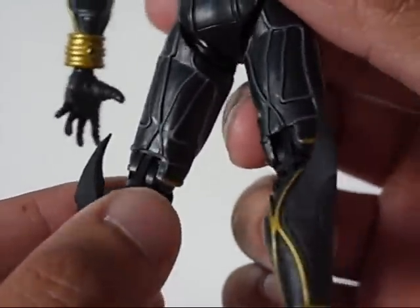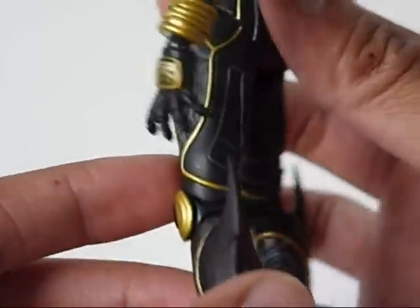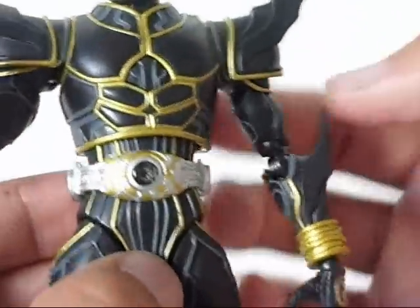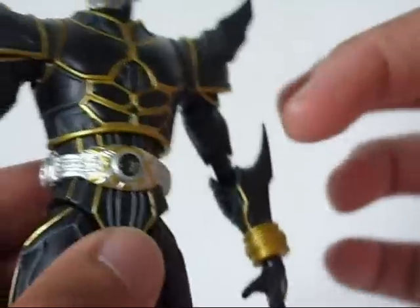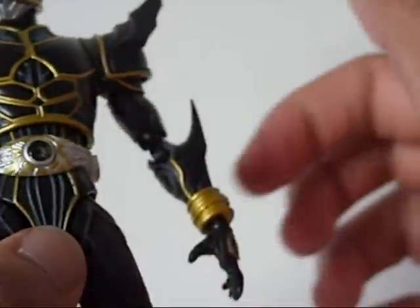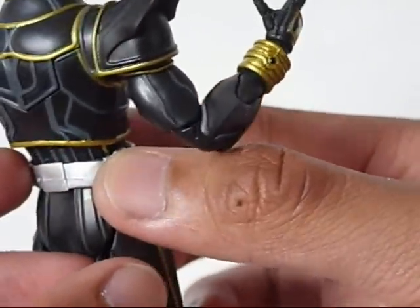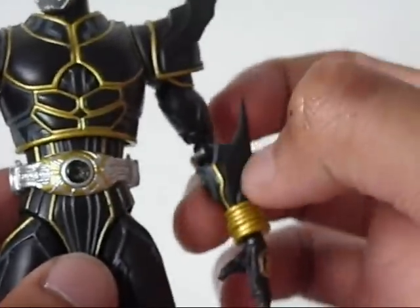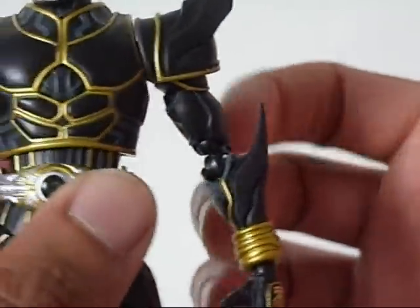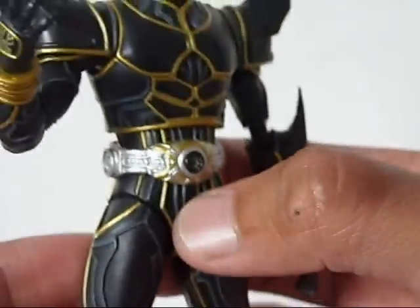One thing I find a problem with a lot of Figuarts is their joints and how Bandai chooses to conceal them. It's not so bad on the legs, but a very tiny nitpick is how the joint is incorporated into the elbow. You've got this nice slim but bulky bicep, and then this very sleek-looking elbow joint that just looks out of proportion. It's not bad once his elbows are bent, but once you have his arms in a straight position, problems start to show up. It's a minor issue but kind of an eyesore if his arm is straight down. Other than that, all the details are really great.